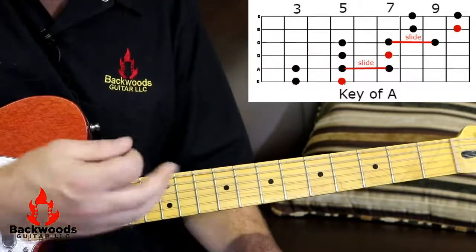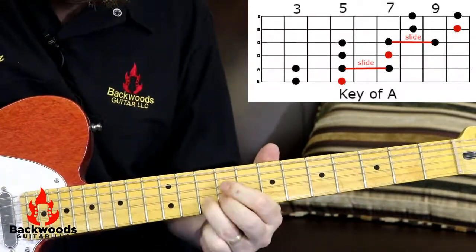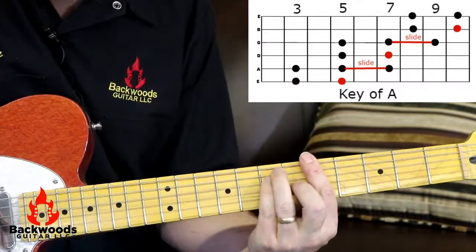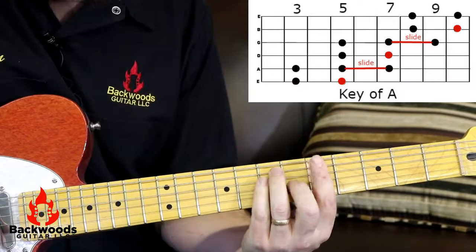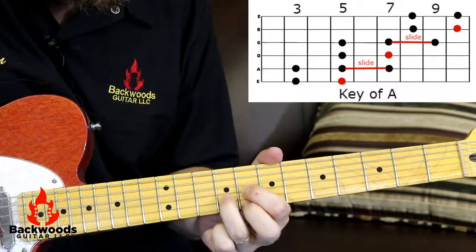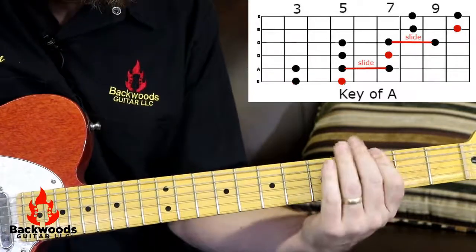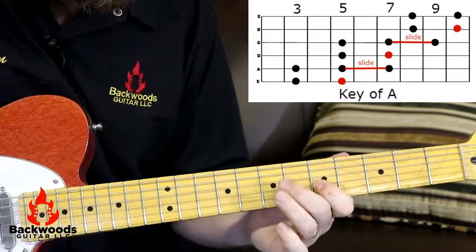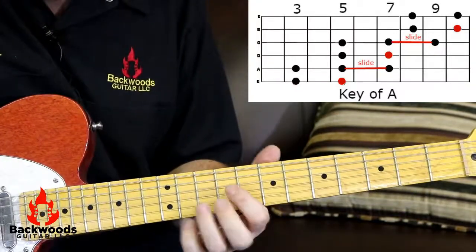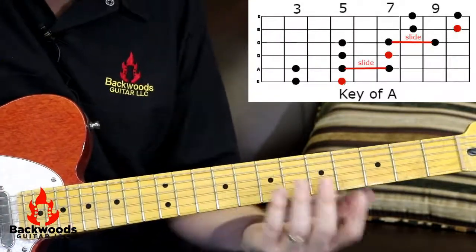So what can we do with this? We can use this to do a lot of climbing solos. What we're doing here is going from one chord form shape to another — we're actually moving from first form bar chord to third form. A to A. We're in that first form, and now we're in the third form. Pretty cool. So what are some cool licks? We'll just jam on it for a little bit and see what we can do out of it.